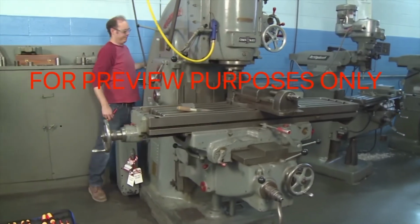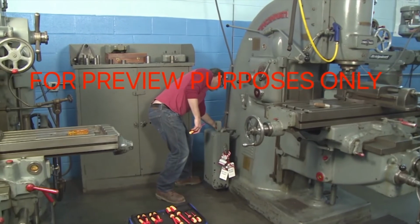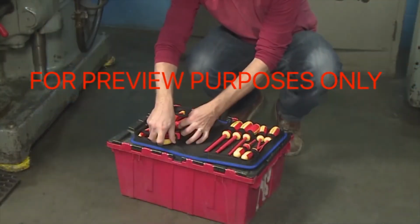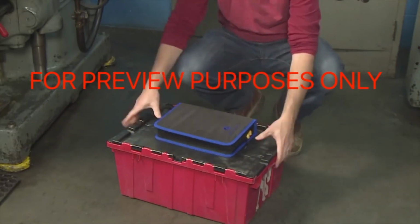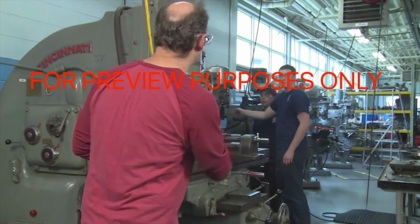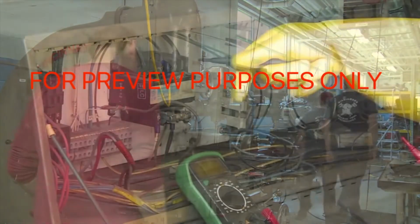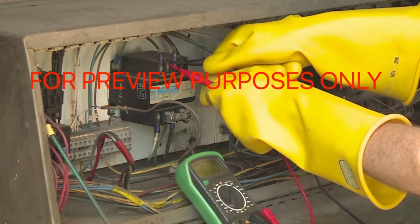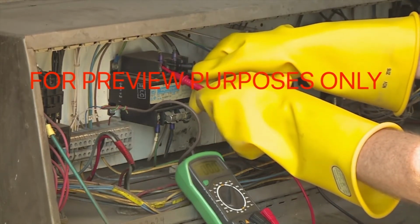Once the work on a locked-out machine is completed, proper lockout-tagout release procedures must be followed to return it to service. First, you need to remove all non-essential tools and other materials from around the machine. Next, clear any affected employees from the immediate area. Then you should check to make sure that the machine is ready to operate. This includes verifying there is no load on any electrical circuits.